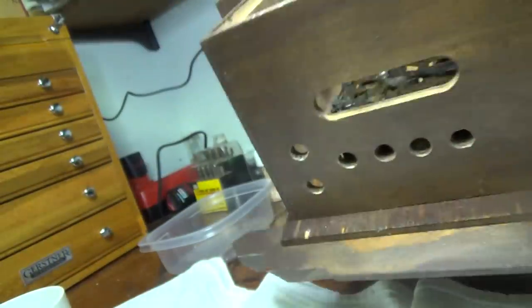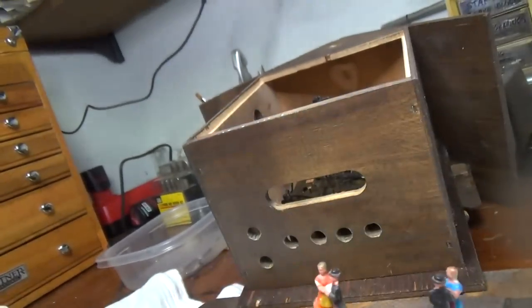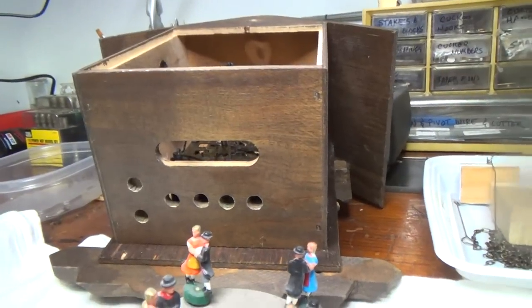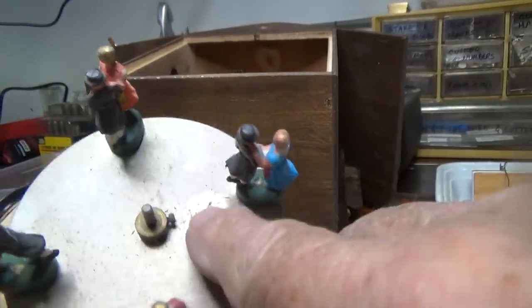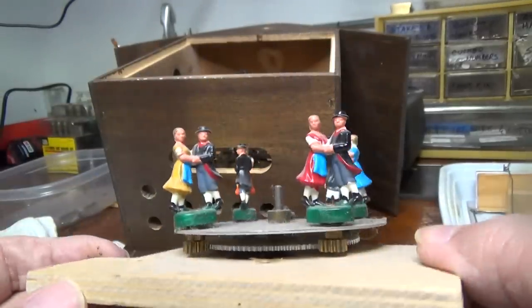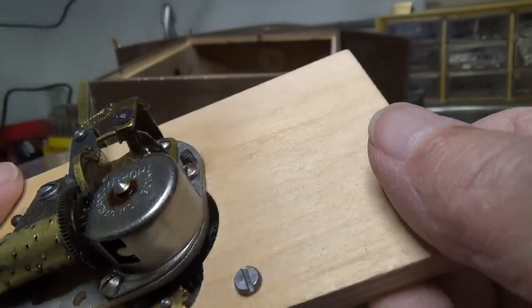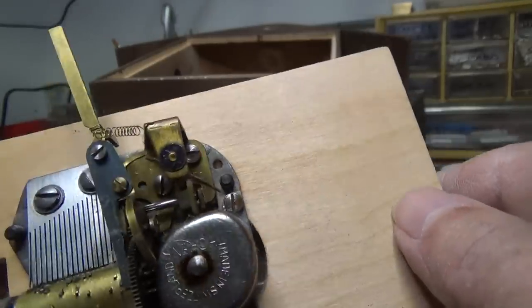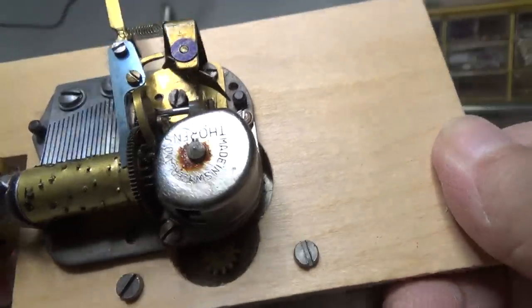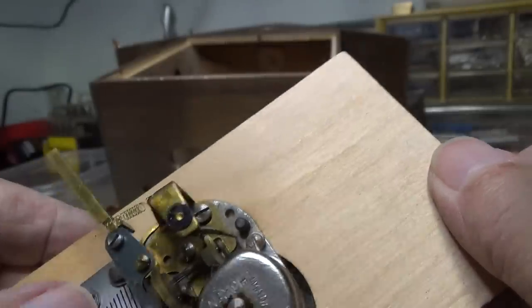Took the platform out. Let's take a look at it. It doesn't look too bad. My poor camera's twisted here. There we go. Okay. Yeah, just pretty dirty, and that'll have to be cleaned. The music box, we'll end up taking it apart. And we're taking it off, and we'll clean it later. And boy, it's the tiniest roll I've ever seen on a music box. And the comb is very small.